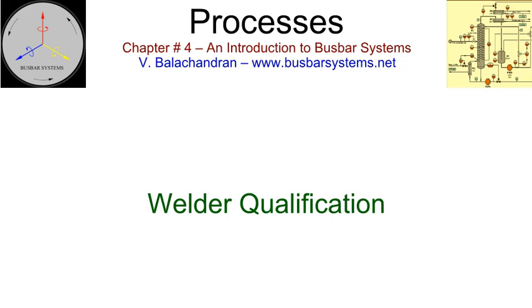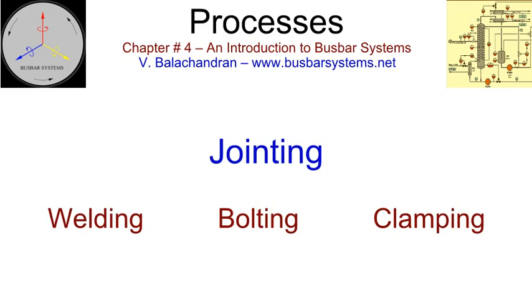Jointing. There are different methods of jointing of current-carrying conductors in busbar systems. The most commonly used method in the order of usage is welding, bolting, and clamping. Riveting and brazing have almost become obsolete with the advancement in welding technology. In an enclosed bus system, it is suggested that wherever it is possible to make a welded joint, it should be opted for, since each bolted or clamped joint, apart from being expensive, would require access for maintenance.